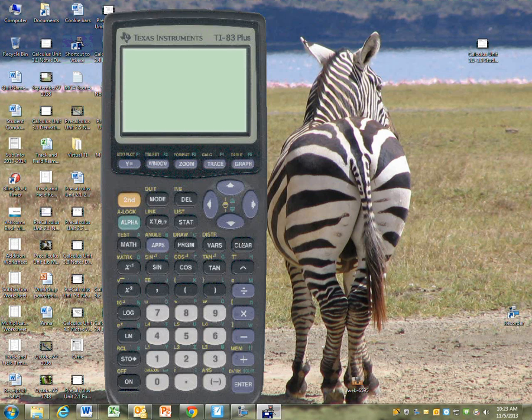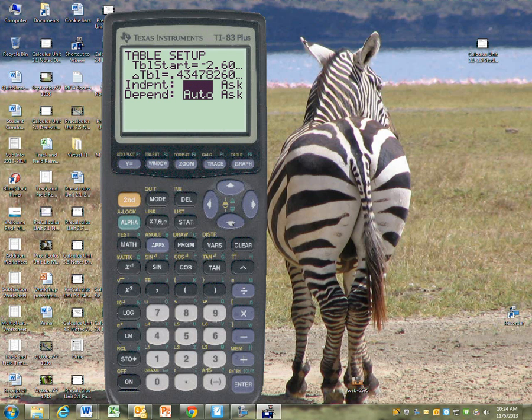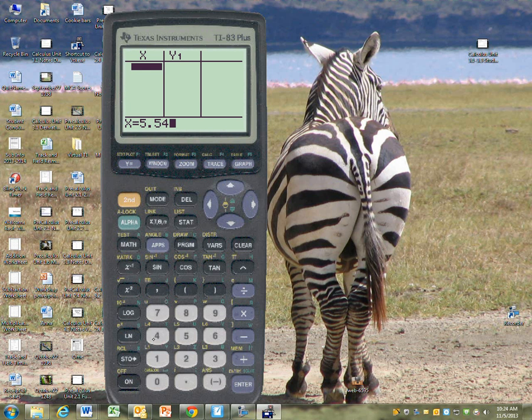Okay, great. All right, so I'm going to take my position function, 4t minus 10, and we'll divide that by parentheses t squared plus 3. If this helps you, go ahead and enter it, then use your table values. So if I go to my table, I should type in 5.54. And I get 0.36.